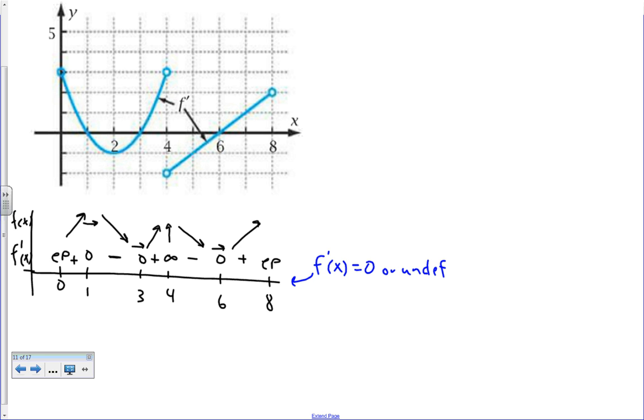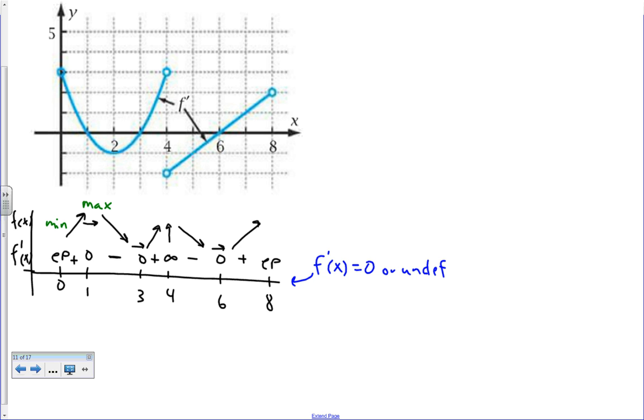All right. And let's fill in what that means about our function as far as our minimums and maximums and plateau points if we have them. It looks like we start out at an endpoint and then increase after that on the left side here at x equals 0. So this must be a minimum right here. So we'll say min. And then at 1, we are increasing just before that, decreasing after it. So this must be a maximum.